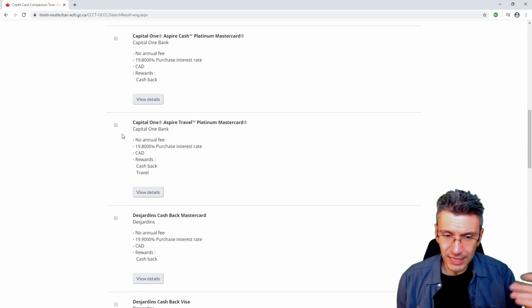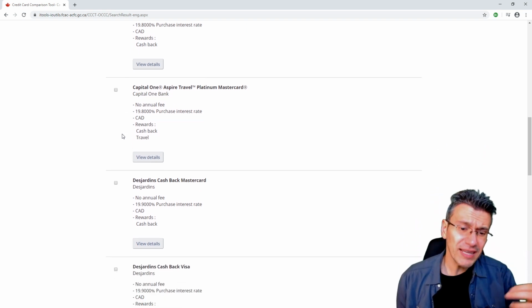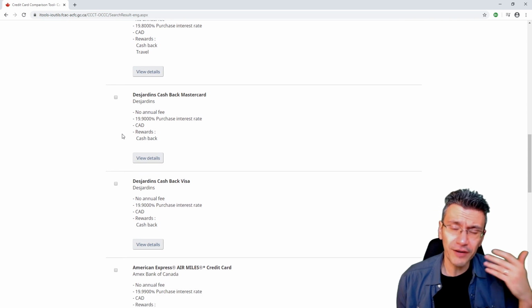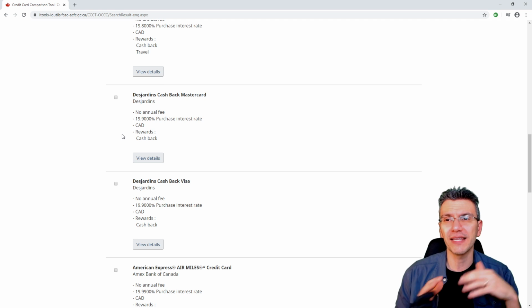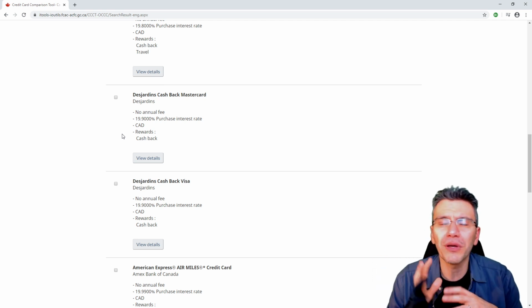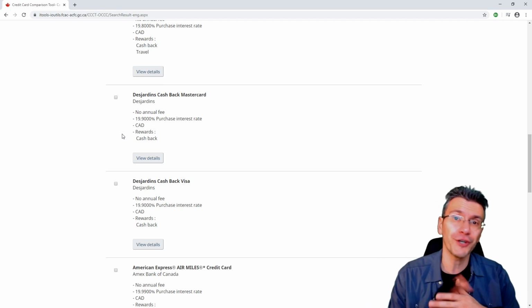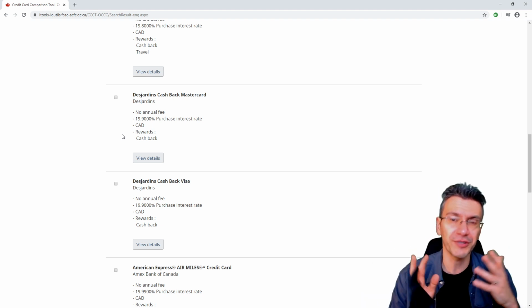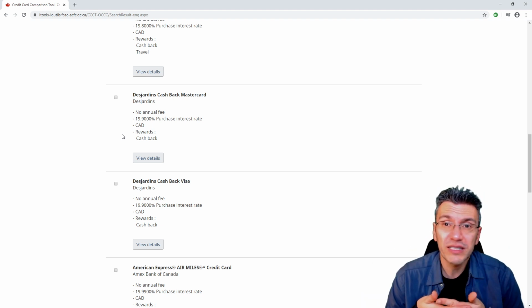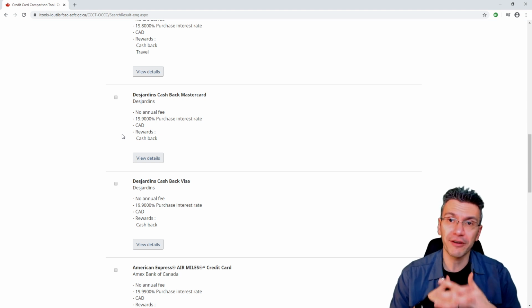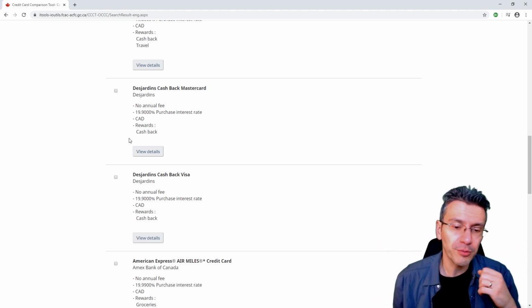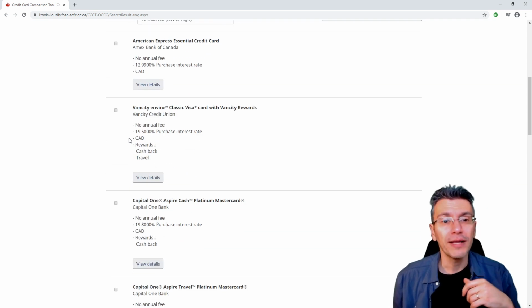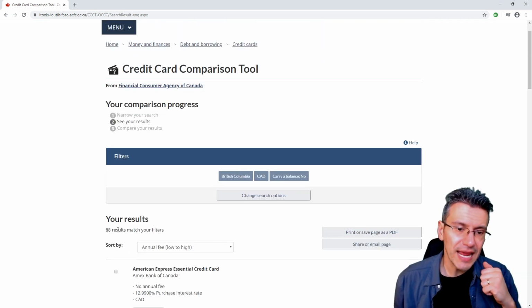The reason I'm pointing this out is because in some cases, if you have a lot of credit cards that charge you an annual fee, they might also try to advertise, oh, well, look, we're charging you $50 a year, but instead of charging you 20%, we're only charging you 15% in interest. Again, it's a useless gimmick if you never carry a balance. If you carry a balance, that's a different story. Again, to each their own, and you have to plan accordingly, obviously. Right? So my point here is, you see there's 88 different credit cards in BC.